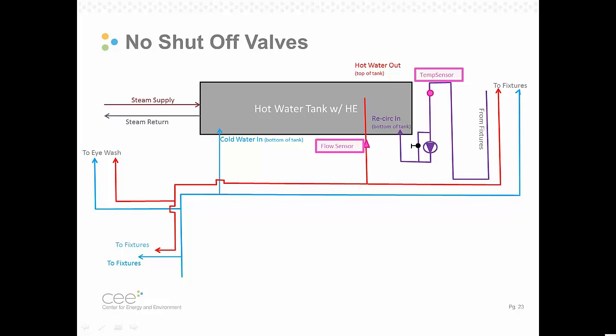First off, here is a system where the system age that I mentioned can really come into play for how the installation might go. This is a system that had a large indirect tank that was actually on a district steam system, so it had a steam heat exchanger in the indirect tank. But this indirect tank was pretty old, and so the cold water inlet that you can see entering at the bottom of the tank here was old cast iron piping with little or no shutoff valves in the system. Our typical flow sensor location at the cold water inlet was a tricky one to handle on this system because of this lack of shutoff, and integrating a newer plumbing fixture like the T for this flow sensor with this old, large diameter cast iron pipe was not a great idea.